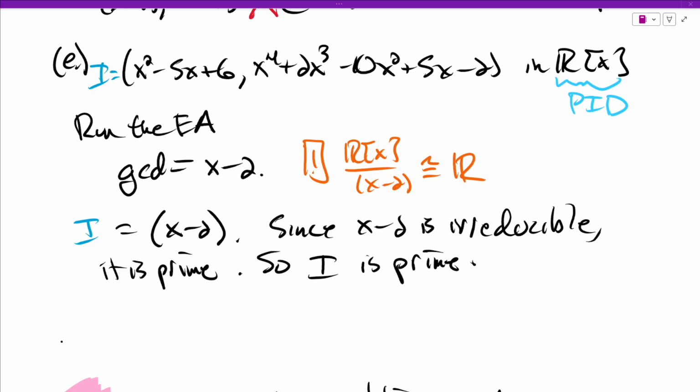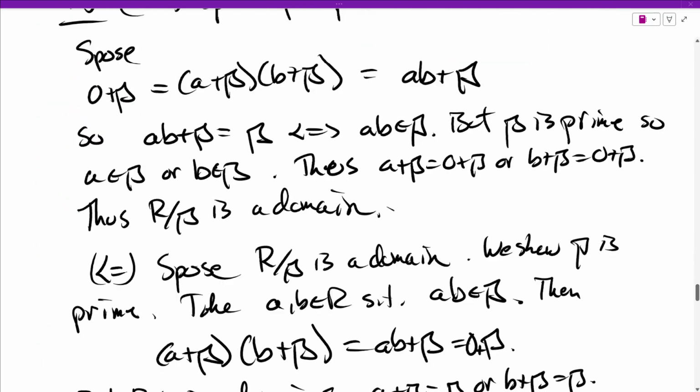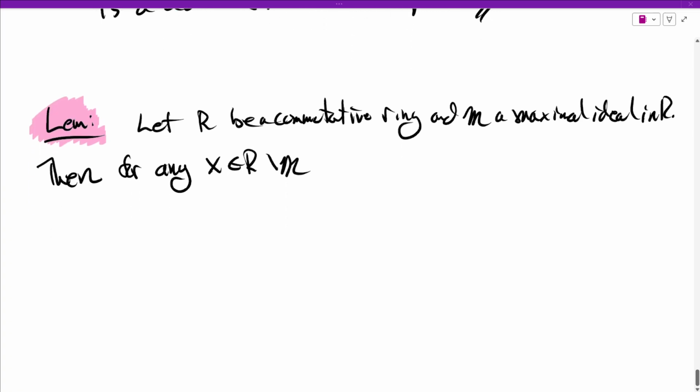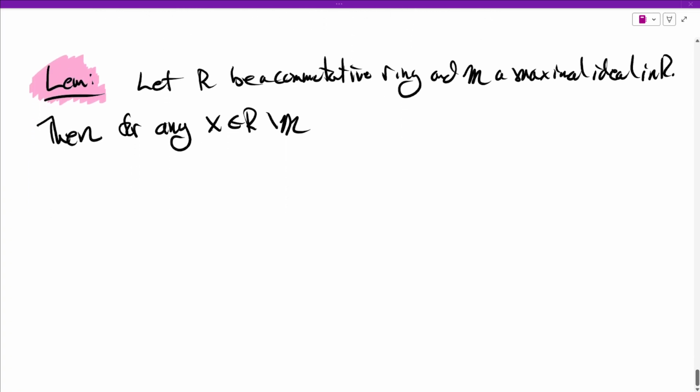It turns out that in each one of these cases, we actually didn't mod out by just a prime. I mean, we did, but we modded out by more than prime. We modded out by something maximal. We're going to see that maximal implies prime in general. We've just seen that the reverse direction is not true. We just had that example of a prime ideal which is not maximal. But in this video, we're going to generalize what we saw in those examples. We're going to show that when you mod out by a maximal ideal, you get a field, and it's an if and only if as well.